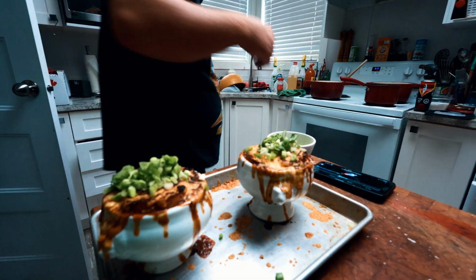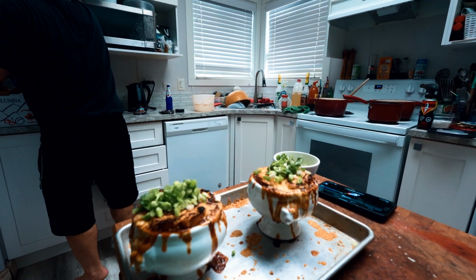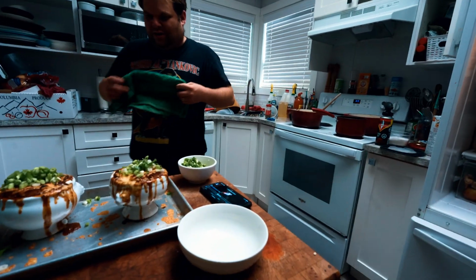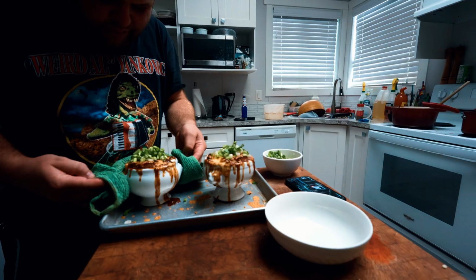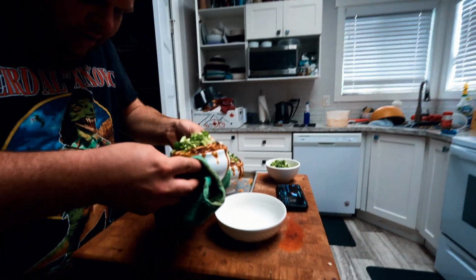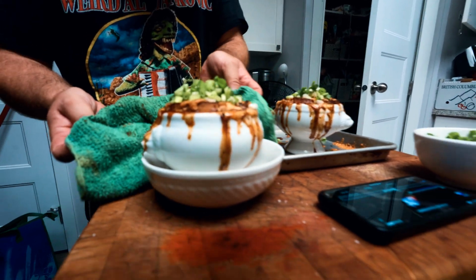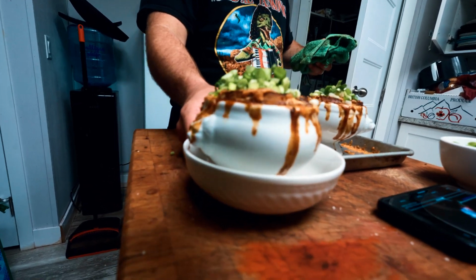Let's put them on. I'm gonna put them on a proper plate here. Give me a second here. On a bowl. I haven't done this in a while without killing myself. Beauty! Look at that. There we are, folks.